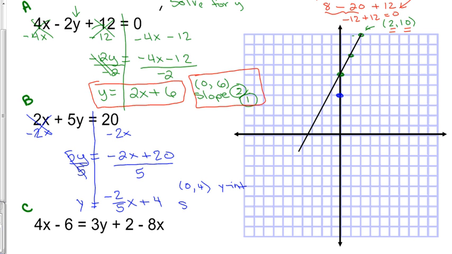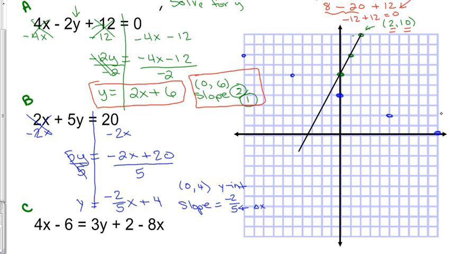And then my slope is that coefficient of x, which is negative 2/5. And so I know that if I rise negative 2, I have to run positive 5. Or in other words, my change in x is 5. So every time I pick a new x, I want to pick ones that are multiples of 5. So every time my x goes up by 5, my y is going to go down by 2. And so I can get these points here. I could go up 2, but then I would have to go left 5.